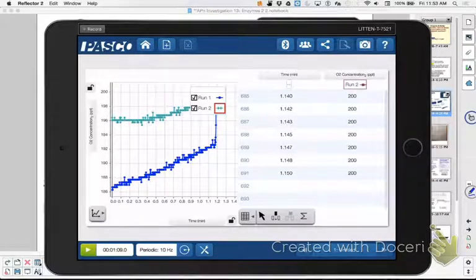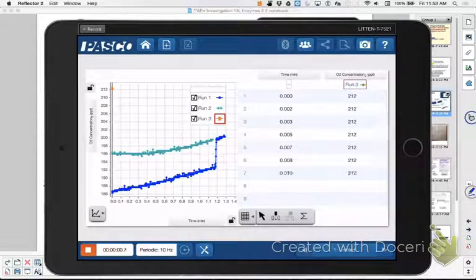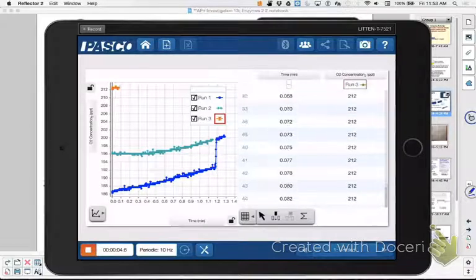Okay, so you're doing water, half catalase, and then what? Hydrogen peroxide. I mean, half water, half hydrogen peroxide, and then all full hydrogen peroxide. Every single time, though, you're doing 0.5. And remember, you just hit the play button. You can run your 3rd run right next to it, and you can have all 3 on there. It'll graph all of them for you. And then you hit the red button to stop. Got it? Okay, have at it.